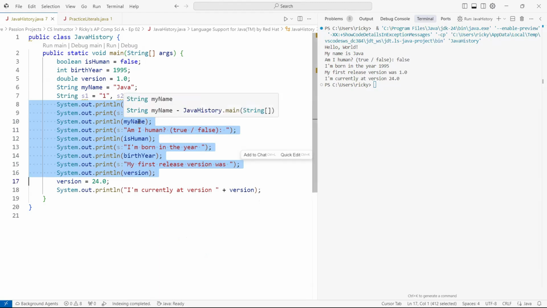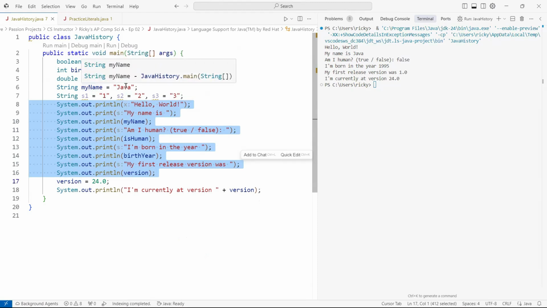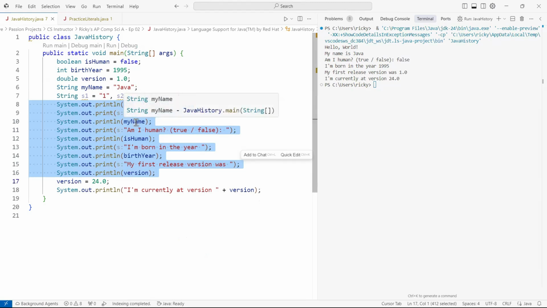So it's using myName as a memory storage location identifier, and it's going back to what was actually saved before. If you go back tracing the code, you can see that, oh, at some point I set the variable myName to Java, and that's what it's doing. It's using that variable name, recalling what was put in that location from before, and then pulling it down to print that.